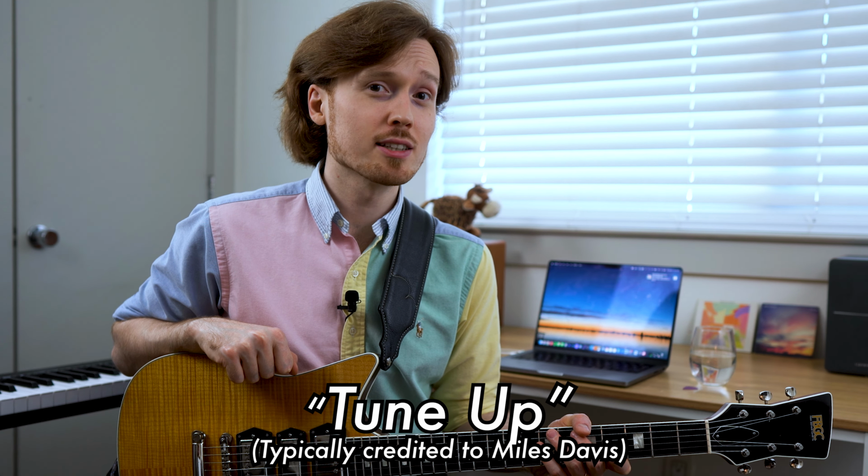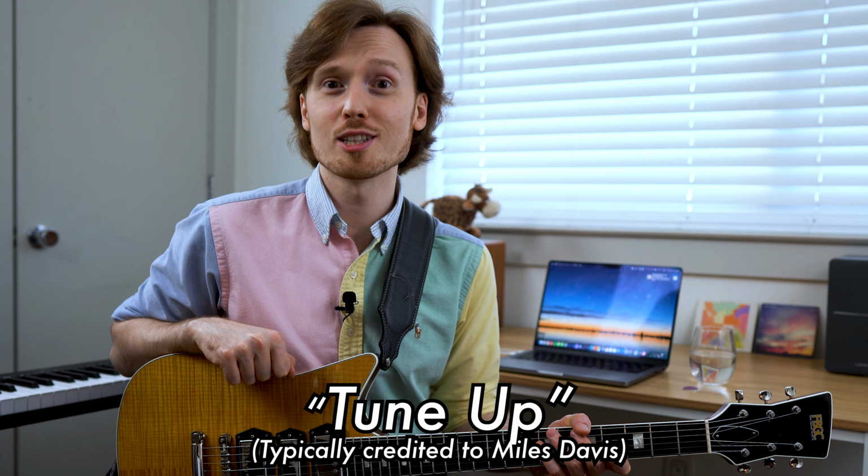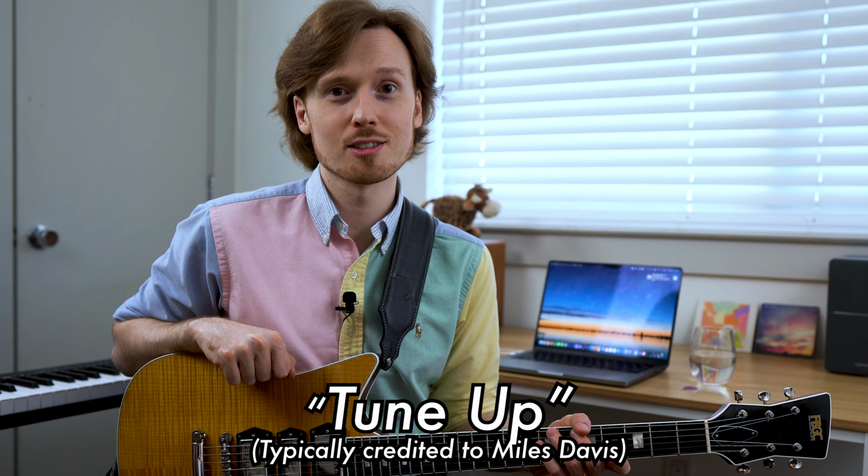John Coltrane's Countdown is originally based on a piece of music that is typically credited to Miles Davis called Tune Up, except it's Tune Up with a whole lot of major third-based cycles implemented throughout the chord changes. In case you're unfamiliar with Coltrane's Countdown, it's a fantastic companion to Giant Steps itself. Let's do a little bit of soloing over Countdown, once again at a slightly slower tempo.